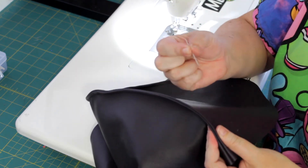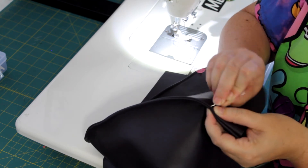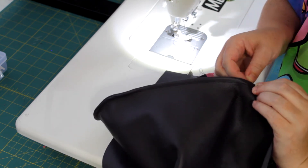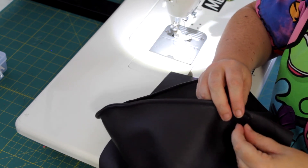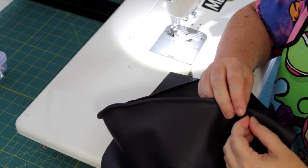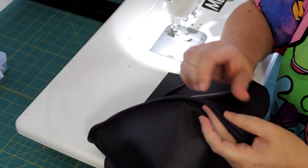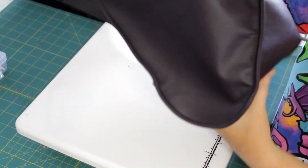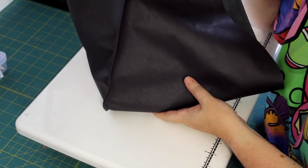In leather, I actually put the eye of the needle through first. I know that probably sounds really odd, but I actually find it a lot easier because I don't want to puncture the leather — I want to use the hole that's already there. So this allows me to do that. I'm just going to thread the needle, pull it through to the other side, and I can now knot that off nicely. And I'll do the same on the other side. By doing that extra row of stitching, it actually changes the way that the bag sits — you get this cool directional change at the bottom.